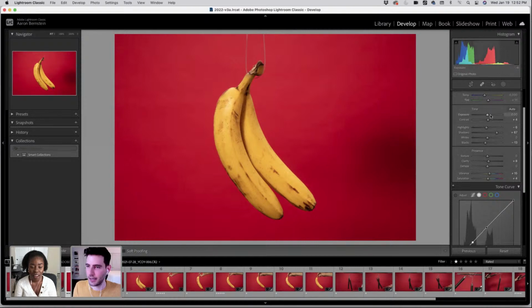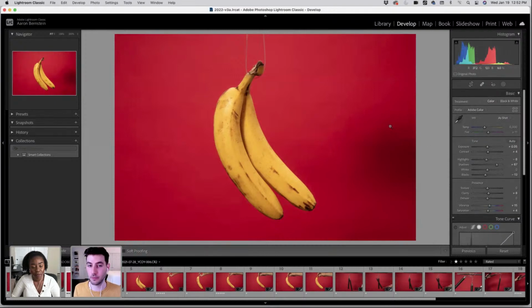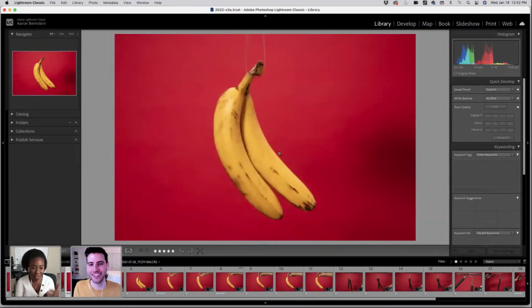I know some people, when they are planning on isolating out images, will just shoot on white, or a very neutral color, or a very dark color. I like to shoot in the same color family that I think it'll end up on, because it helps me with the color temperature and the shadows and the highlights, and I think it just makes it a little bit more real. And it's more exciting to shoot, honestly. It just looks better. I can see the vision a little bit quicker while you're shooting, instead of a white or neutral backdrop.